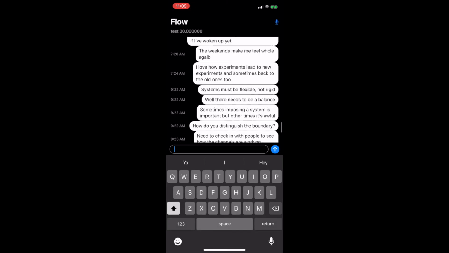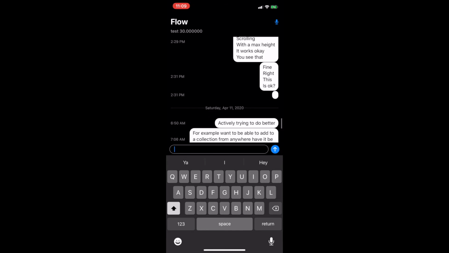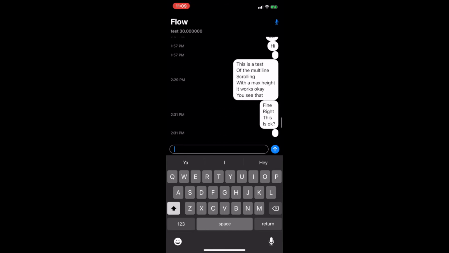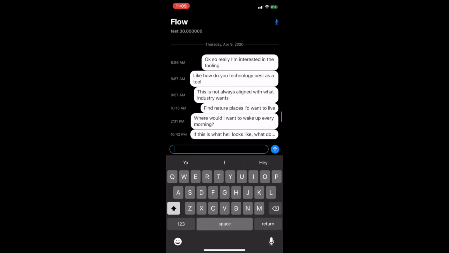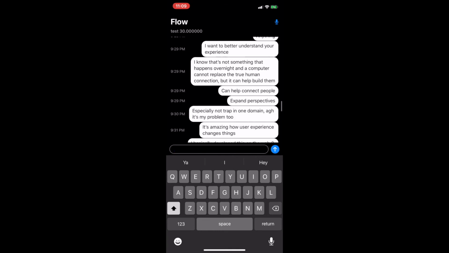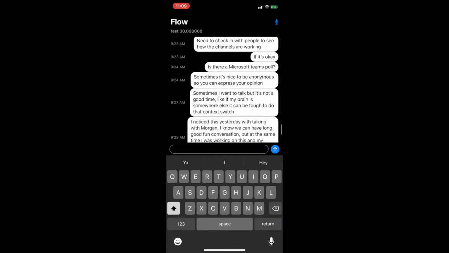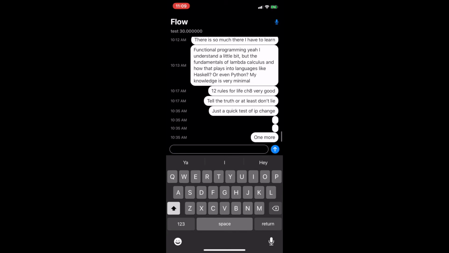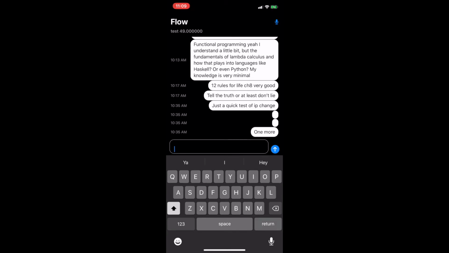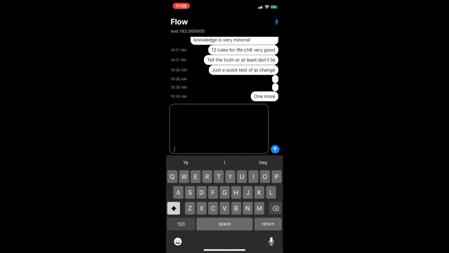This is very similar to last time. The only major change is that these dates now separate each day. I think this will probably have to change a little bit in the future, but at least for now it's good enough to separate out some information. The other thing is now the whole view moves up properly here, and I can write things and scroll. So that works pretty nicely.